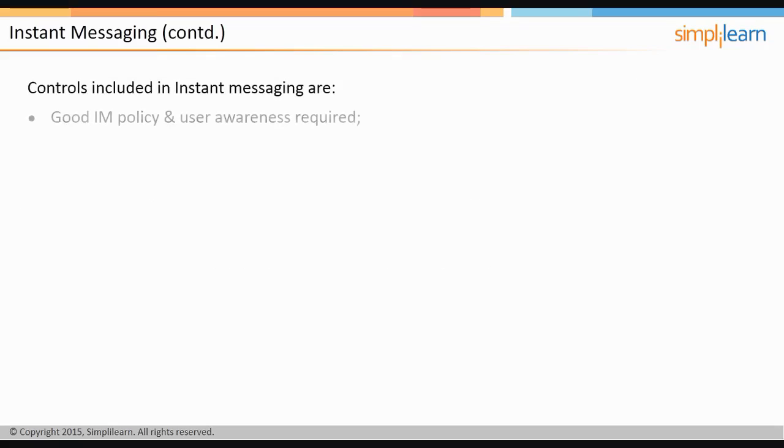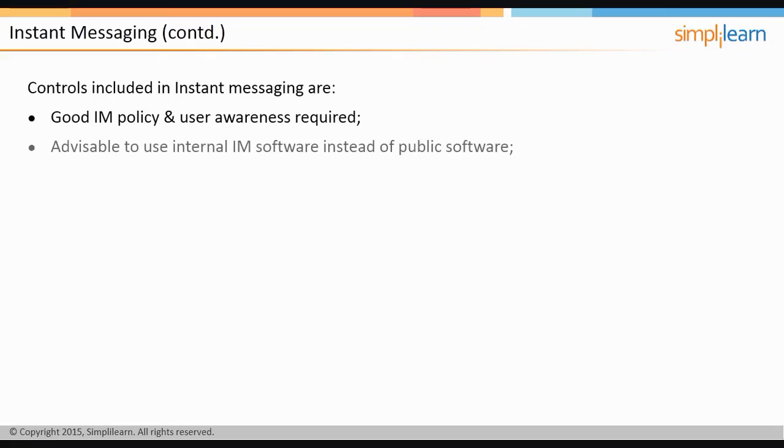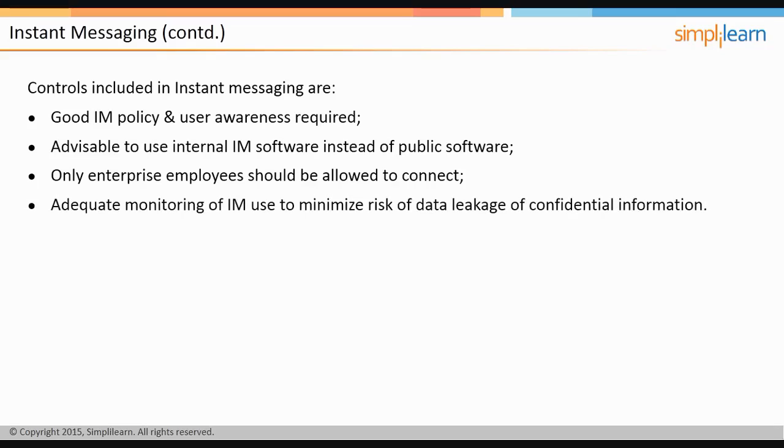Controls. Good IM policy and user awareness required. It is advisable to use internal IM software instead of public software. Only enterprise employees should be allowed to connect, and there should be adequate monitoring of IM use to minimize the risk of data leakage of confidential information. In the next slide, we will discuss social networking sites.